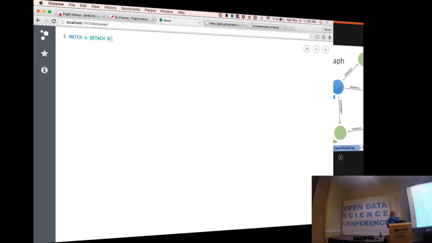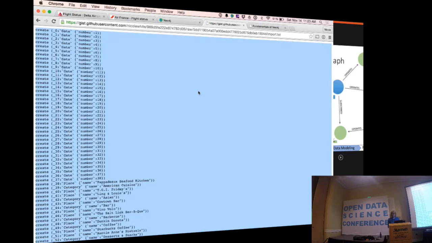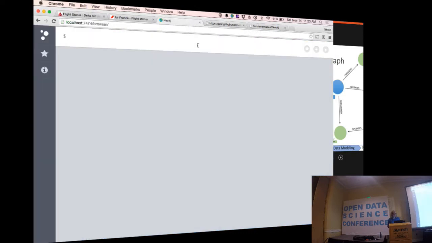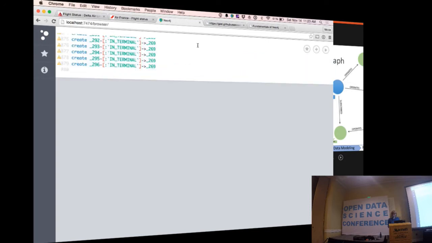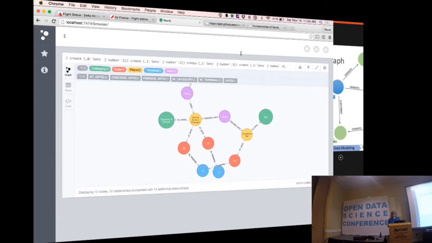We're just going to copy paste this raw text into the bar up top in Neo4j, and then click the arrow button, and that will create the data set that we're going to be working with today.